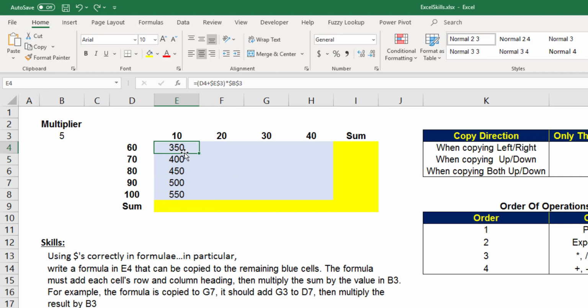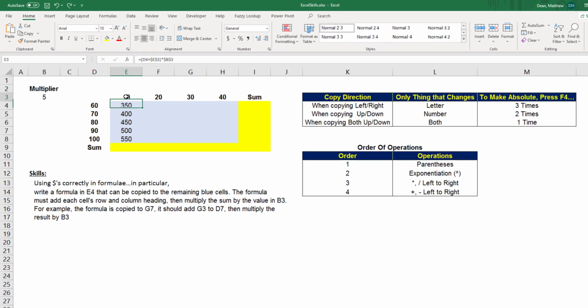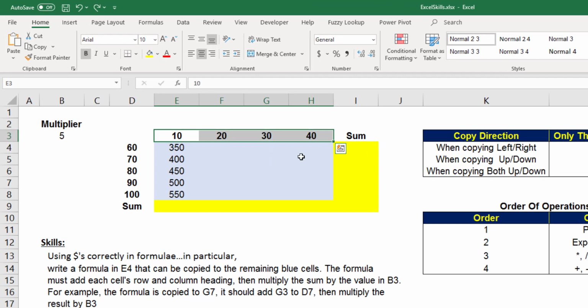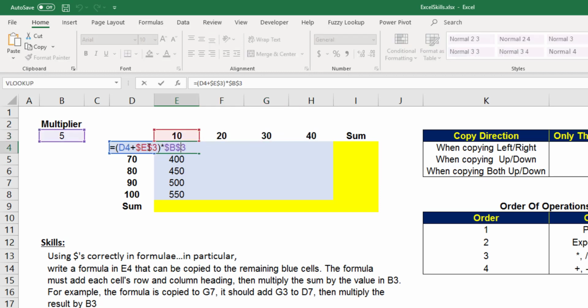So what do I need to do instead? Well, I want it to stay on this row. So I've got little cheat sheets over here, for when I'm copying left to right, and up and down, or both. So if I come in E3, I want it to always be in the same row.